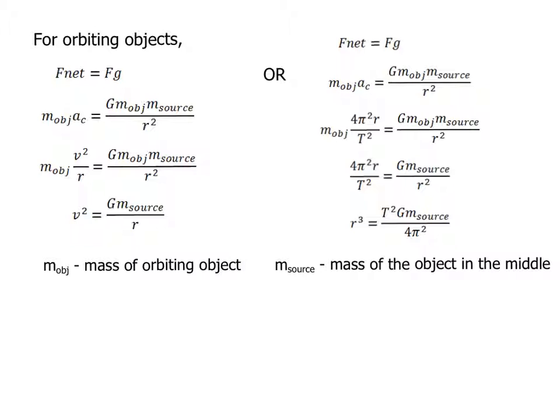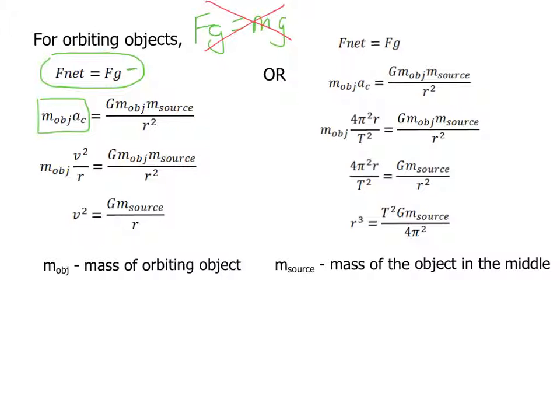So now let's look at some equations. From our free body diagram on the last video, we know that the only force acting on the satellite is the force of gravity. So Fnet equals Fg. We can then replace Fnet with ma, but not just ma, but m a_c, because this satellite is undergoing circular motion. On the other side of the equation, we have Fg. In the past, we've been substituting Fg equals mg. However, this is no longer the case because these satellites are not near the surface of the Earth.